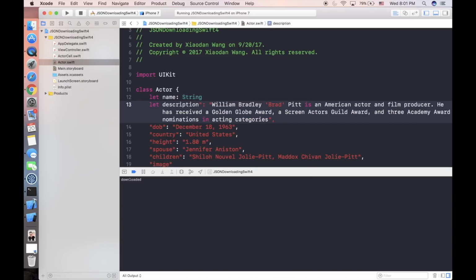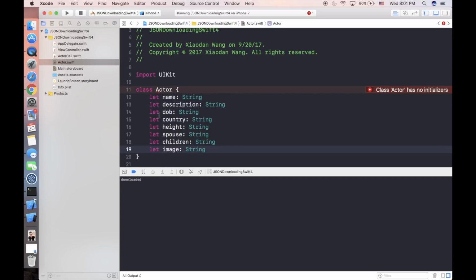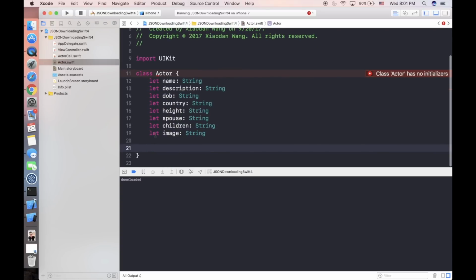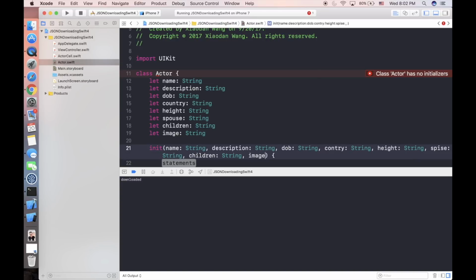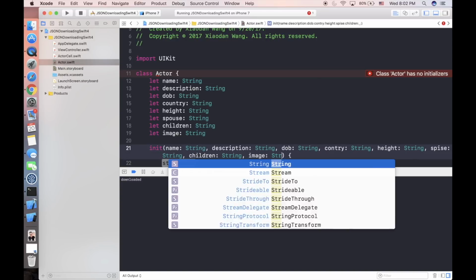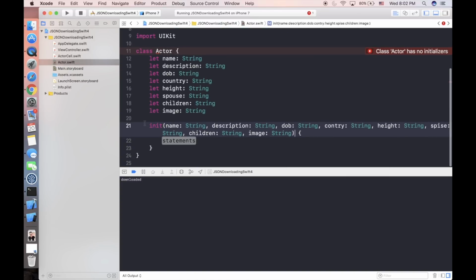Same thing for description. Okay, so we have finished naming all the properties of this class, and we need to put an init function that takes name and image. And we're gonna init all the values like self.name is equal to name.